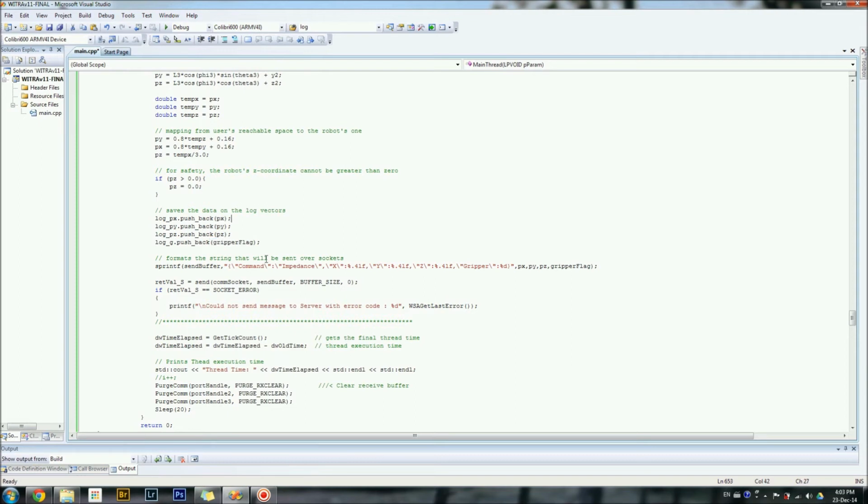Okay, after we have done that, we can send this data to the actual robot, to the server of the robot. So we will get all this data and format a string. And it's very important to remark that this string has a JSON formatted kind of string.